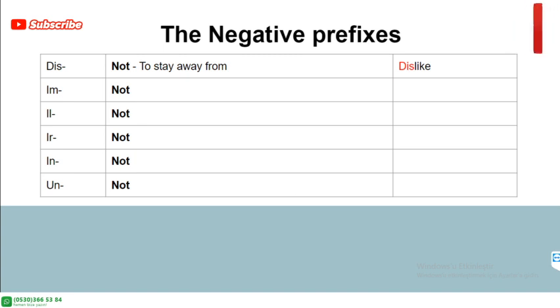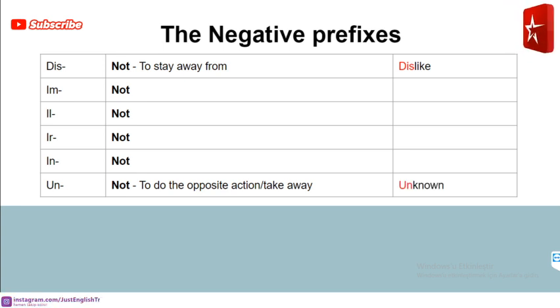If we go down to un at the very bottom there, un, okay, it also means something negative, but it also means to do the opposite or to take something away. We often use un to make adjectives from adjectives or to make nouns negative, but we often use it as well when we look at participles, past participle. In Turkish, you say üçüncü hali. And an example of that here would be un, as in unknown. Un here at the bottom is the past participle of know.